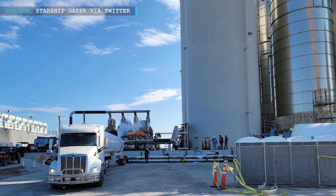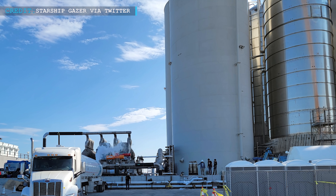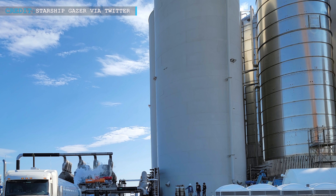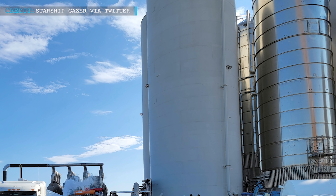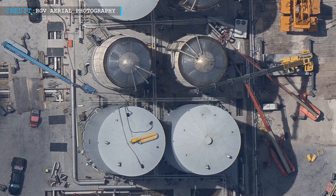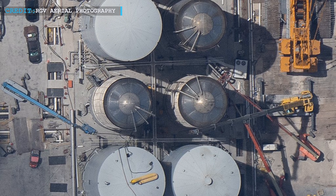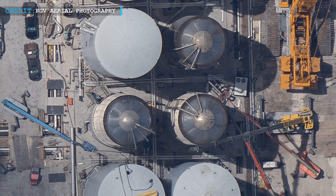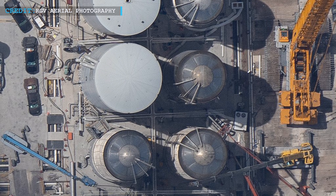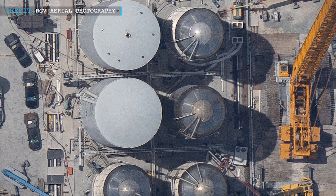The farm is still under construction and will take around weeks or months to be completed. It will end up being a group of eight large storage tanks surrounded by a thousand feet of pumps, a blockhouse filled with valves, and cryo-coolers. The farm has been under construction since January. After nine months, the work is almost completed. Essentials like power distribution and communication blockhouse are complete, and cabling required for the launch mount and tower is also done. Hundred feet of concrete structures and pipes are filled with massive long wires and pipes, sealed and buried. There are a dozen large valves at the tank farm blockhouse which control the flow of propellant in the orbital launch mount.